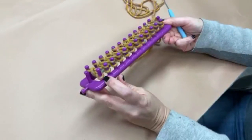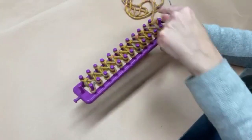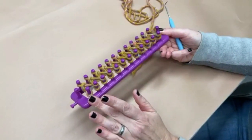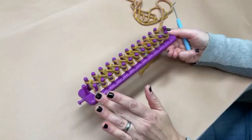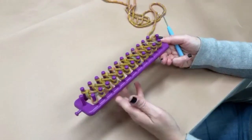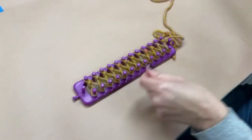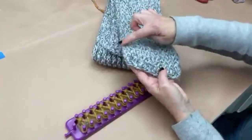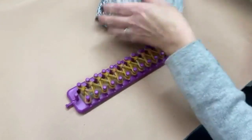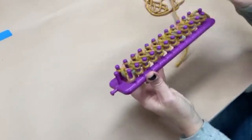You're gonna notice that there's always one of the corners that only has one loop on it already. We're not taking that off, okay? We're gonna leave that on and it's gonna alternate. So the scarf is going to have a sort of soft edge, and that's what that does. You just want to remember not to take that off.